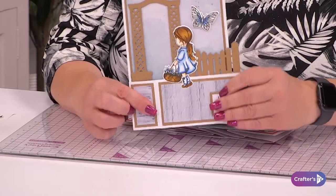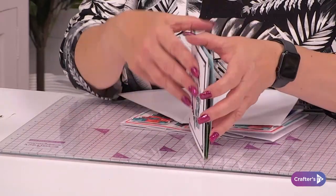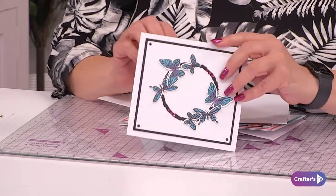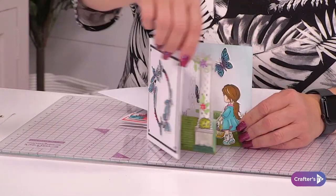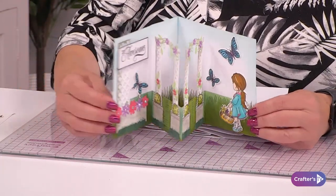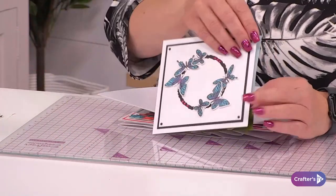If you know me, you know very well that I absolutely love lots of different ways that you can use them. Oh, this one's a cracker. Love this one, because this one, you've got your lovely front, which looks beautiful, but wow. Yes. Pop open, an exploding scene all the way through there, which just shows you these kind of effects that you can go for. But I'm not done, Ben.